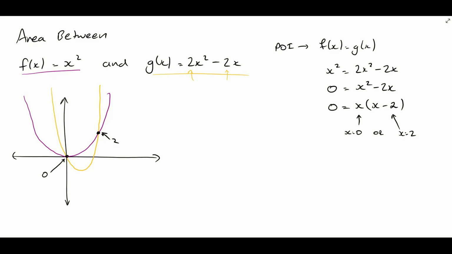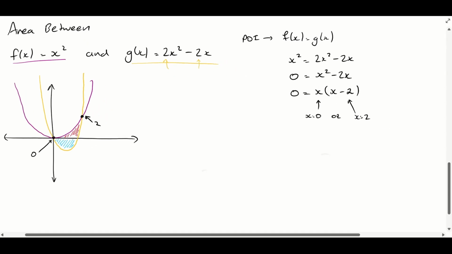The first part is just looking at this area bound in here, okay? And then we're going to look at the blue area afterwards, which is just this area bound here. And then if I add the red and the blue together, I would have the total area bound between these two curves.